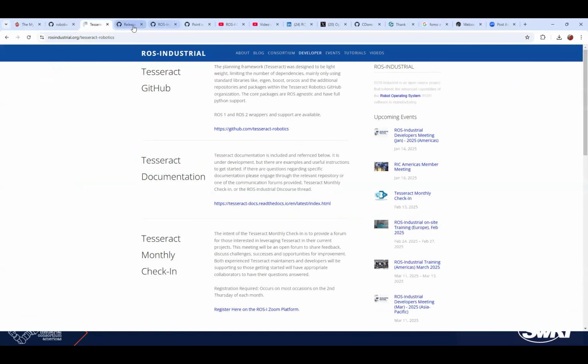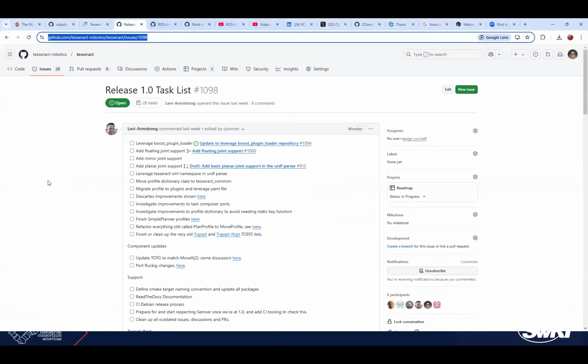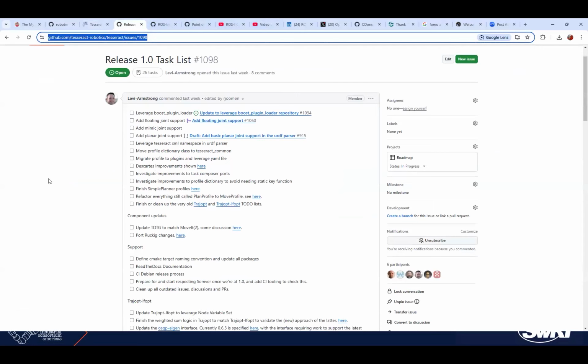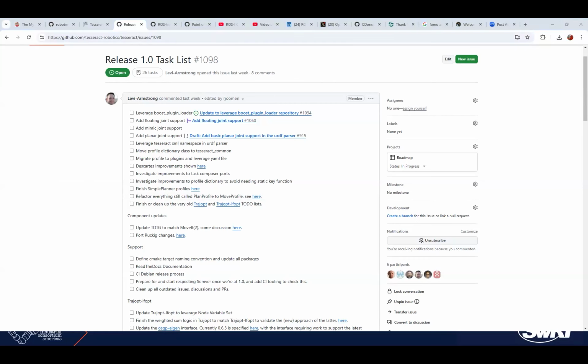So at the highest level, most of the work is happening in Tesseract motion planning. The goal is to get everything to where it's plugin configurable via YAML file. The main missing component that we need to complete is the profiles.